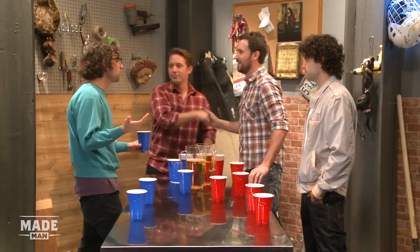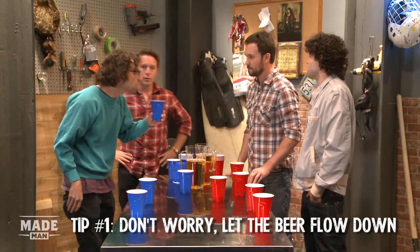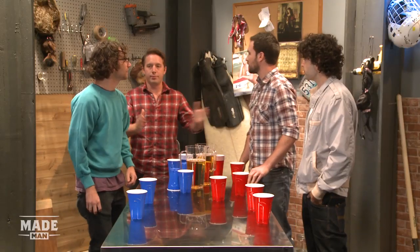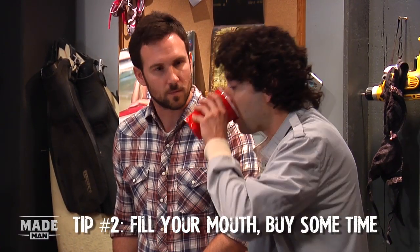Can you guys give me any tips, techniques on how to drink the beer? Don't worry if you get some beer on your shirt. It's okay, just let the beer flow down, all right? It's a party, you know? Oh, wow. See? Not only does it get the beer down quicker, it intimidates the other team. He's like an animal. He's like a maniac. Looks like he's frothing. I just fill my mouth with the beer, find myself extra time to drink it, so I just go.